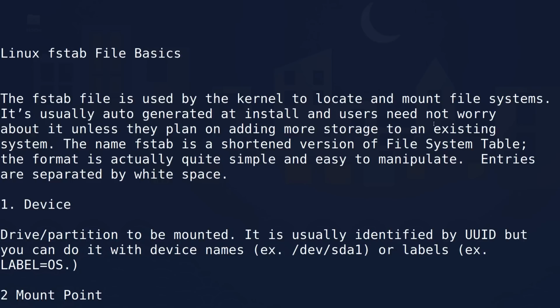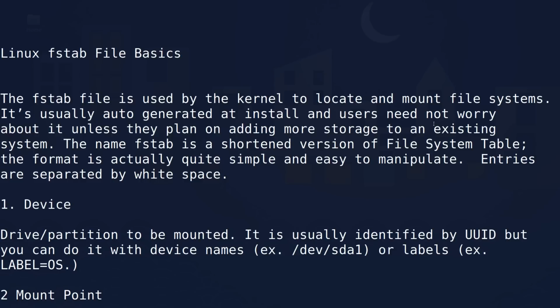So what is the Fstab file? Well, it is a file that the kernel uses to find file systems at boot. And this is an integral part of the system, and without it, your machine will not boot. So every Unix and Linux system has one of these. Apparently, Mac, even though it does run on a Unix kernel, they've deprecated this system, so this doesn't apply to Macs. Just to let you guys know, they're doing something else.